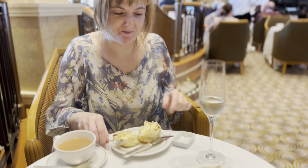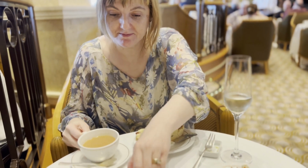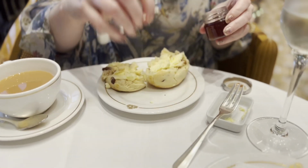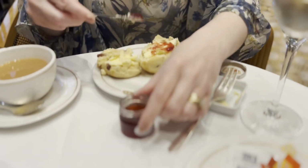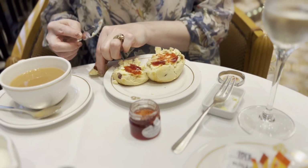Now, the Queen's Room where we're in now, that's not a restaurant. That's normally where the ballroom is just behind, so the dance floor. Dancing, yeah. They have the music on there all the time. You can sit in there and they'll come and serve you drinks and things, but it only becomes a food venue for this hour or so each day. You'll have seen right at the start of this, we got there about 20 minutes before it started because we'd seen those tips on other videos.